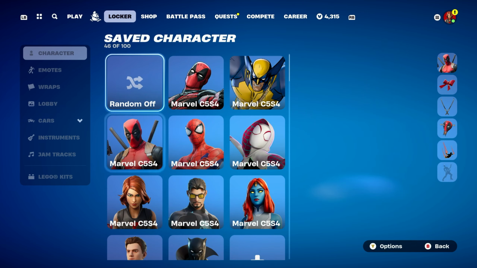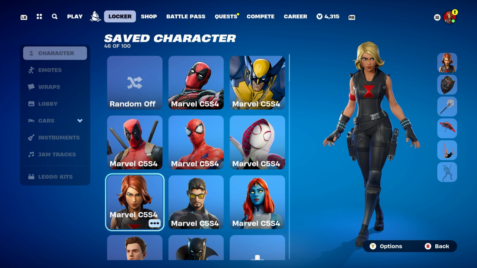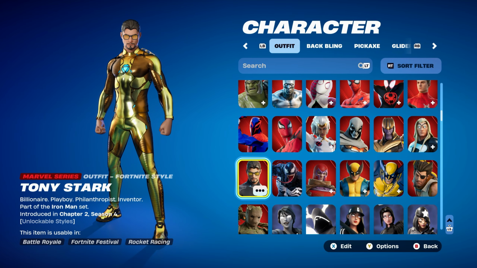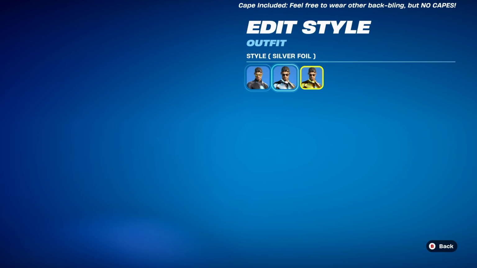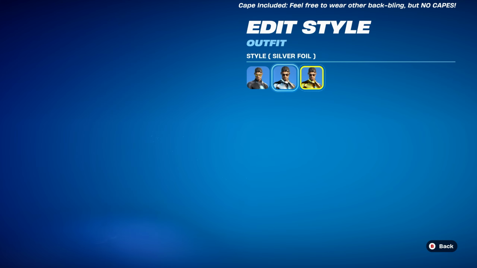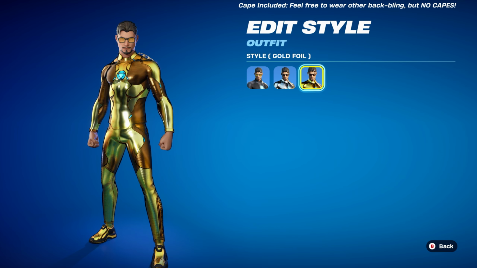Let's move on to the next combo now, which is combo number 7. For this one, I thought I'd use Tony Stark, part of the Iron Man set, introduced in Chapter 2, Season 4. I'm using the style Gold 4. Basically in this season, there are these super level styles: Silver Foil, Gold Foil, and then I think it was Holo Foil, which is basically a rainbow style. I didn't get the Holo Foil for this skin, so I basically got the gold.